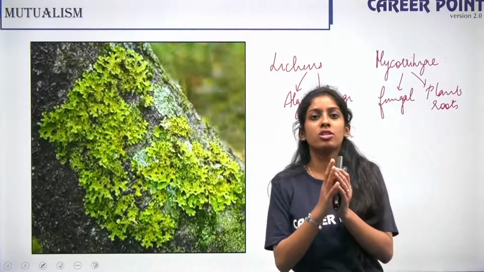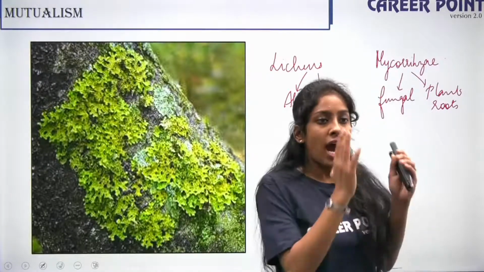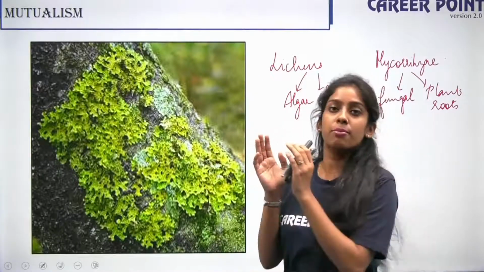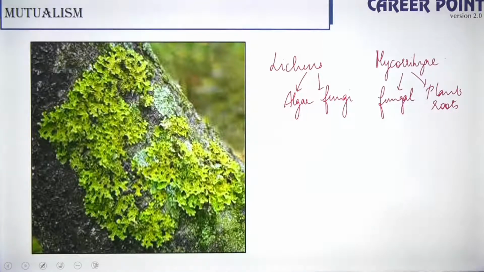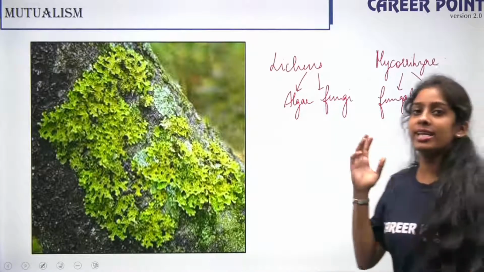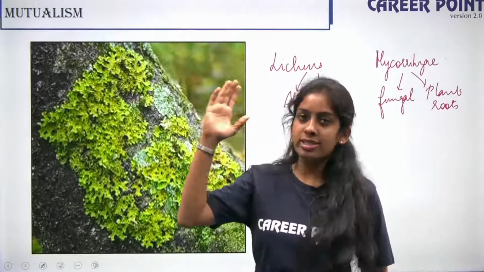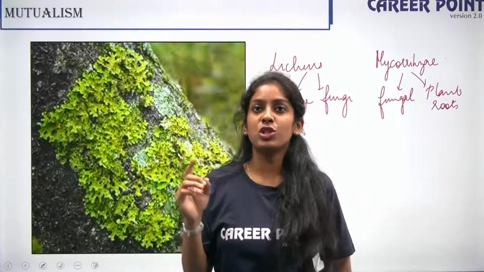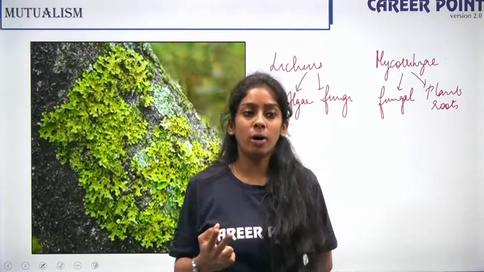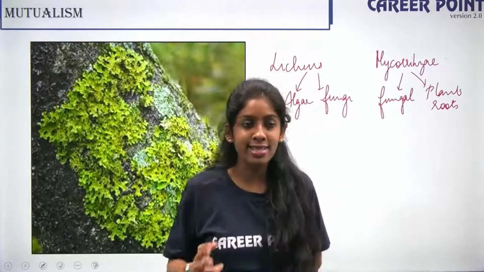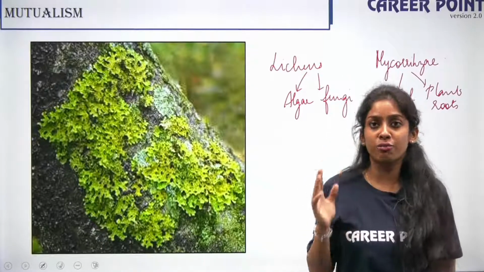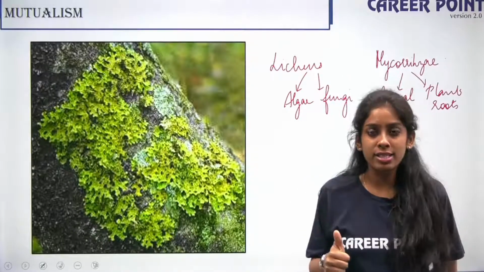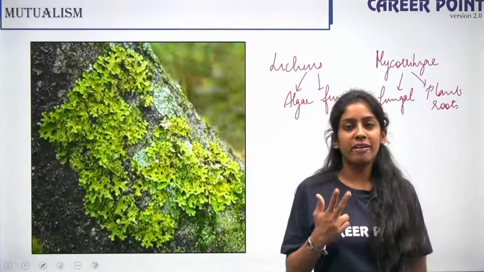So long we have been talking about the interaction of populations. Here your algae is a particular population, your fungi is a different population, right? So how are they trying to interact? That is what we are talking about. Fine. So these are the types of population interaction. Once again, we started off with predation, and in predation we spoke about a lot of examples. When we spoke about competition, we spoke about competitive release, resource partitioning, and Gause's competitive exclusion principle. Then we went on to talk about parasitism, then commensalism, and finally mutualism.